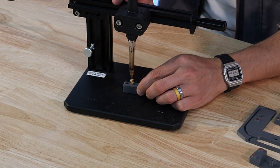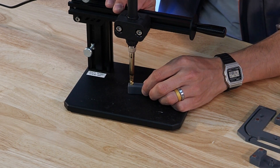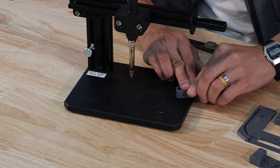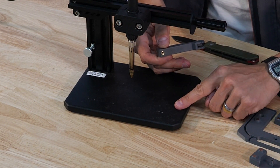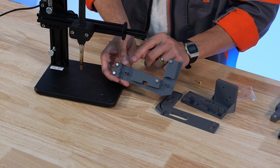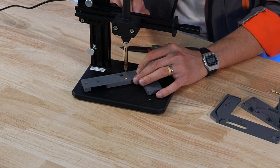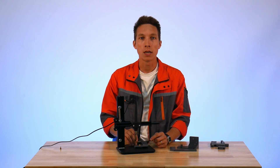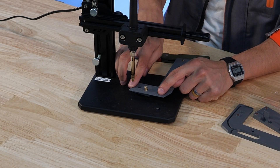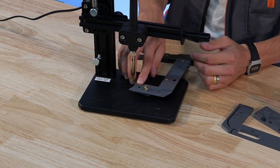We pre-position the threaded insert right near where we want it, place in the insert tool, and then guide it into the hole. It doesn't have to be a knife you use for this part — you could also use a flat surface. I like using the base of the threaded insert installation tool. Now we'll move on to the front lower base — this is the one with the idler bosses on it. The top portion of the front idler base can be a little easy to get off-angle, so be sure to brace this part with your hand when you go to install that threaded insert. Be careful not to burn yourself.